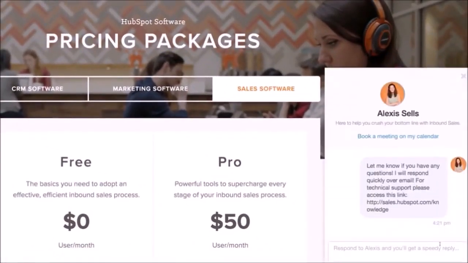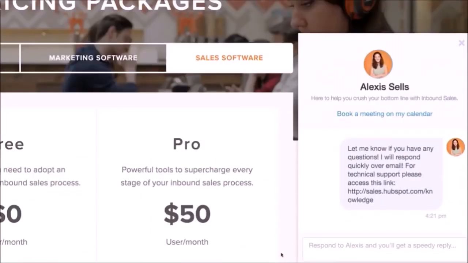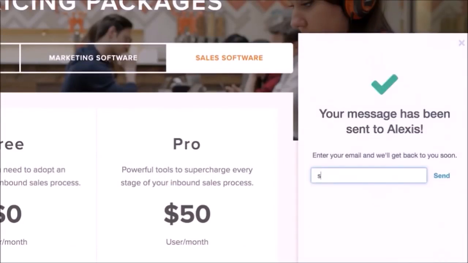HubSpot Sales doesn't stop at telling you the companies on your website. Messages gives your prospects an easy way to engage with your team on any page of your site. When a prospect arrives, they'll see a message from their lead owner or a default member of the team you set. If they respond, their message is routed straight to the right person. If they're a new lead, we'll capture their email address and create a record for them in your CRM.